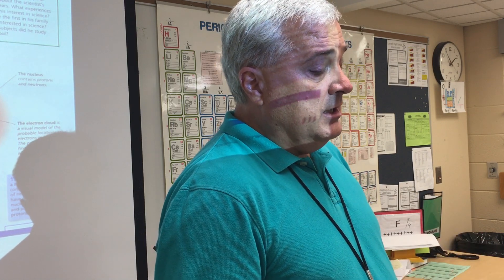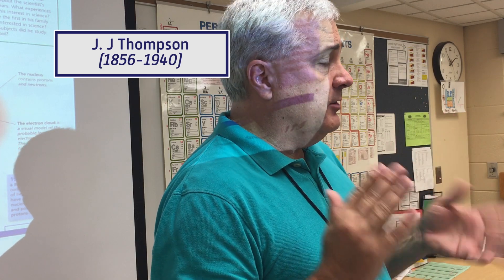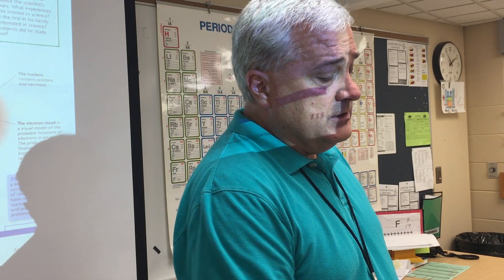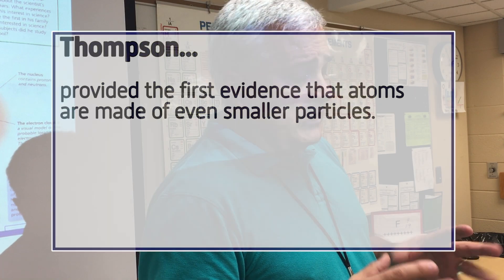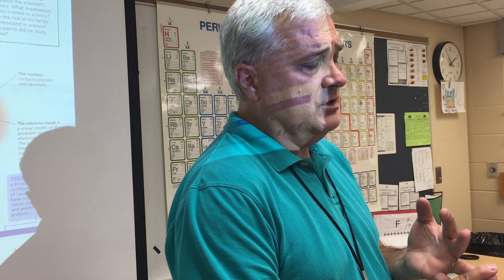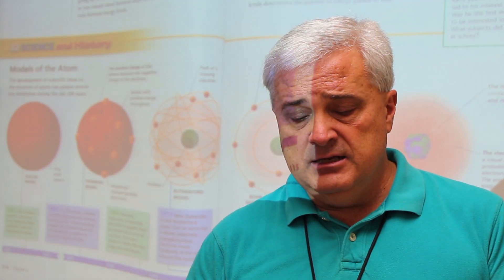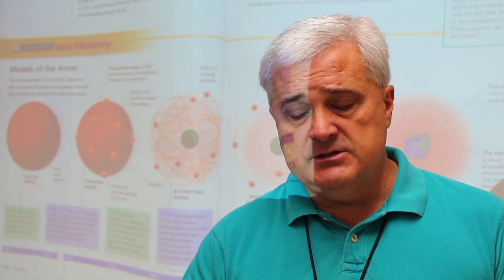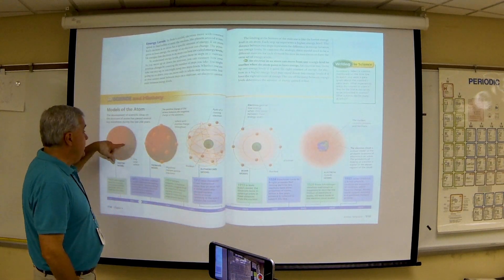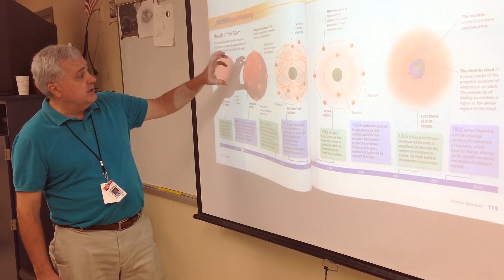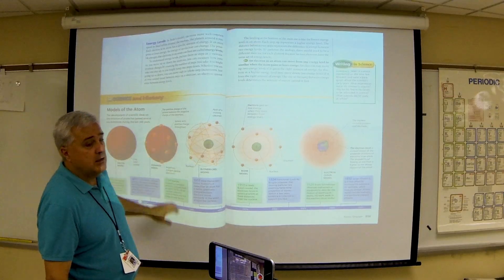A little while later, Thomson came along doing experiments with gas between charged metal plates. He began to get ideas about atoms that were different from Dalton's. What he ultimately concluded was that atoms are made of even smaller particles. His breakthrough was that there are positive charges and negative charges — at least those two kinds of things inside an atom — and they behave differently because of that.